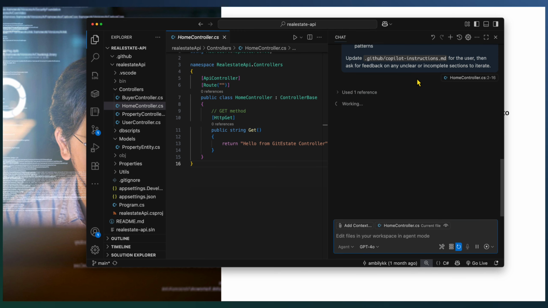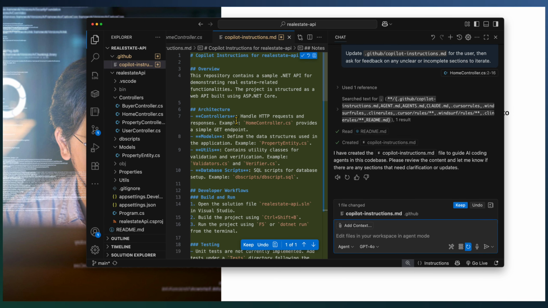This invokes GitHub Copilot to generate the instruction file, and the Copilot instruction file is ready based on the coding patterns we have used. Let's start with a title, the Copilot instruction for the project name, and an overview explaining what exactly the instruction is about. It's a .NET API project.